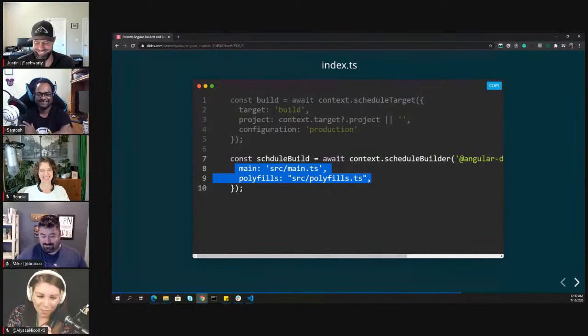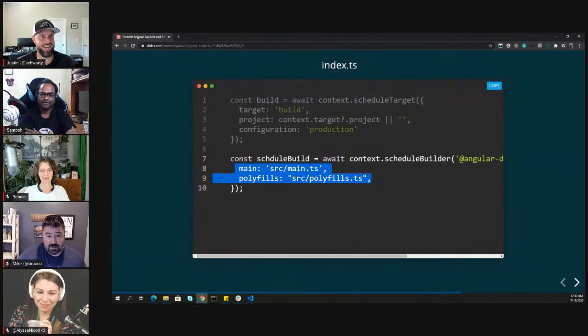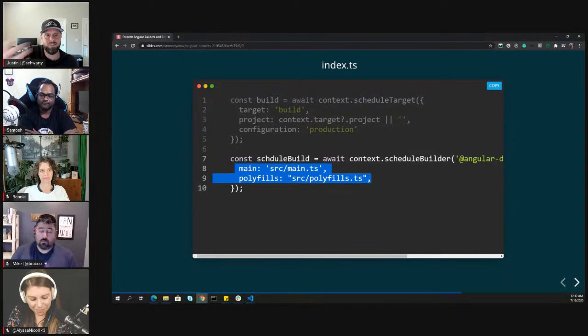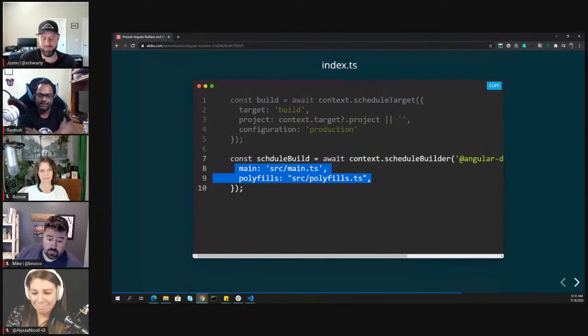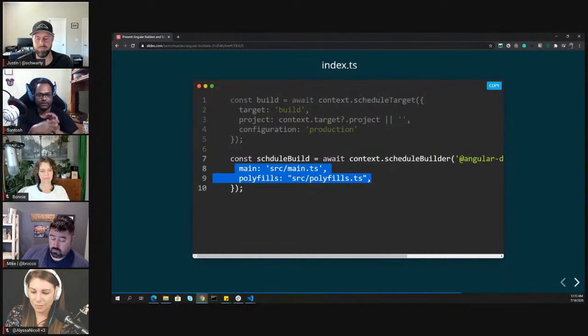Yeah, exactly. And it's real similar to the schematics too, right? If you say, hey, look, we want to create new components in a certain way, like you talked about with the view encapsulation, you could, under the hood, call the existing schematic, same way we're doing the existing builder here, and just send in certain parameters every time, right? Yep. Yeah, exactly. So you can do that with schematics as well. I think there is an API called run external schematics. You can actually do context.run external schematics, and then you can just pass which schematic you want to run, maybe a component or maybe a new application, maybe a library, and then it does the same thing.